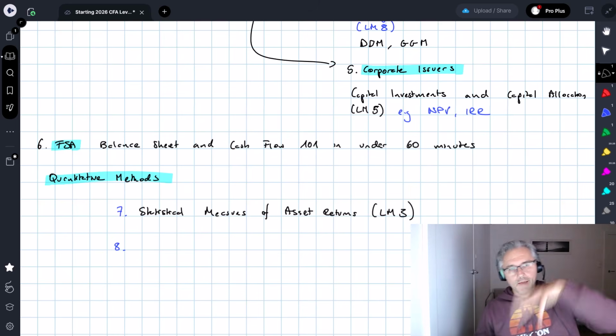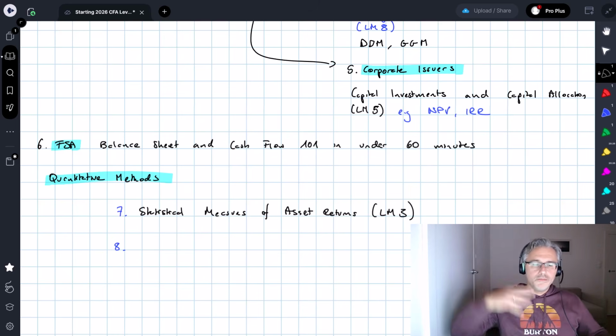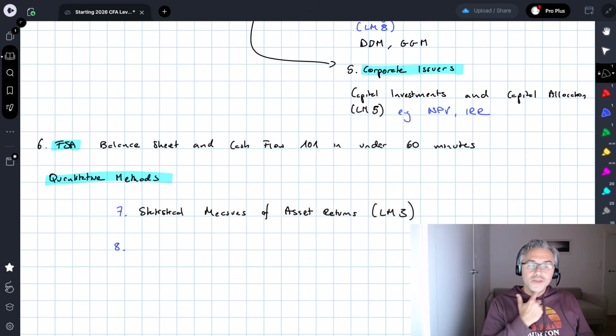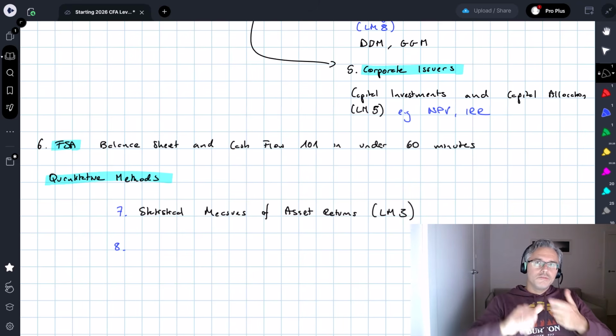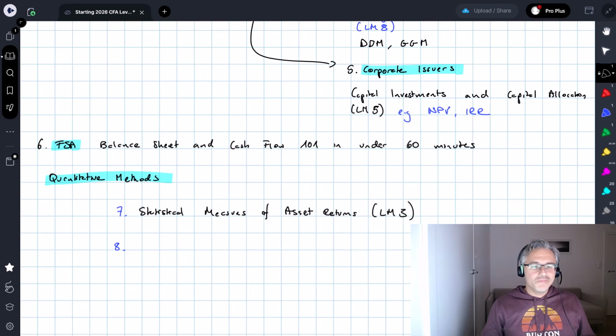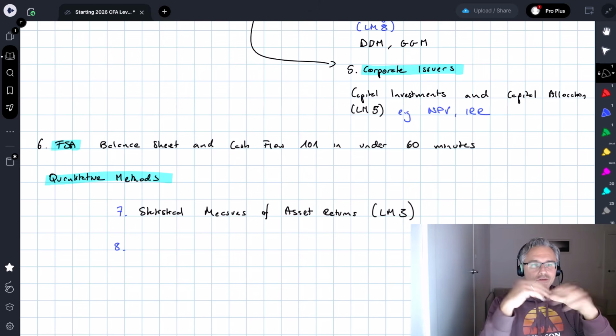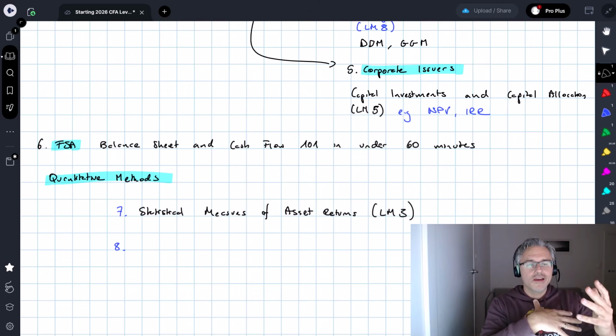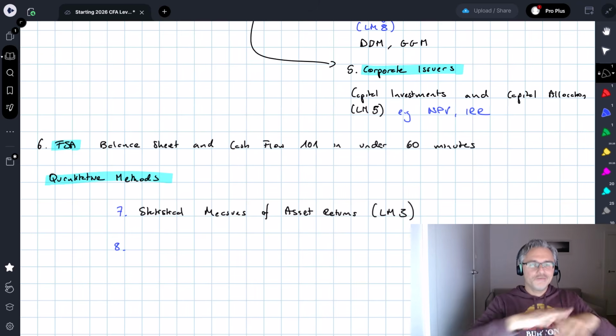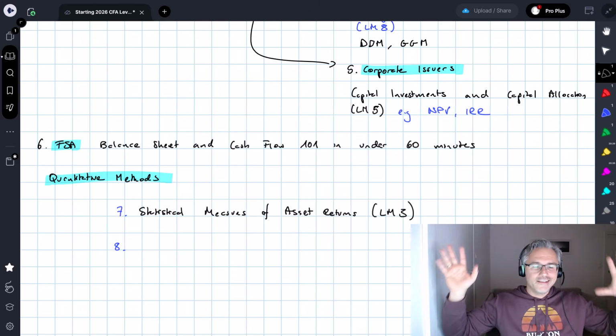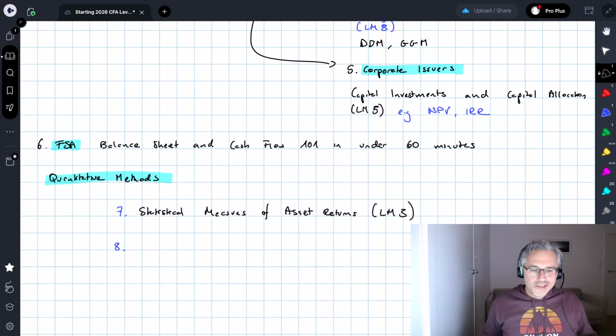This is absolutely critical. This is where you learn about the measures of central tendency, or location. So you'll be doing things like the mean, the mode, the median, but then also measures of dispersion, like standard deviation. You'll learn about variance. You'll learn about kurtosis. You'll learn about skewness. Extremely important for your studies at level 1 and at level 2 in pretty much all the topics.